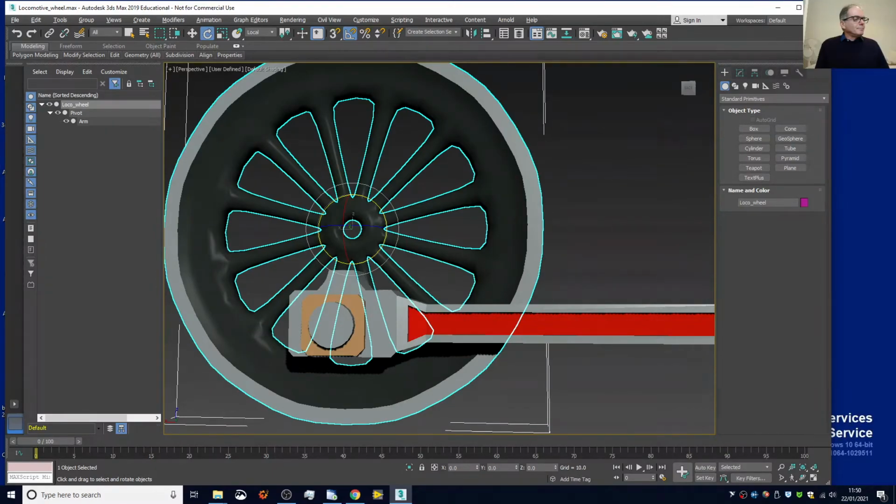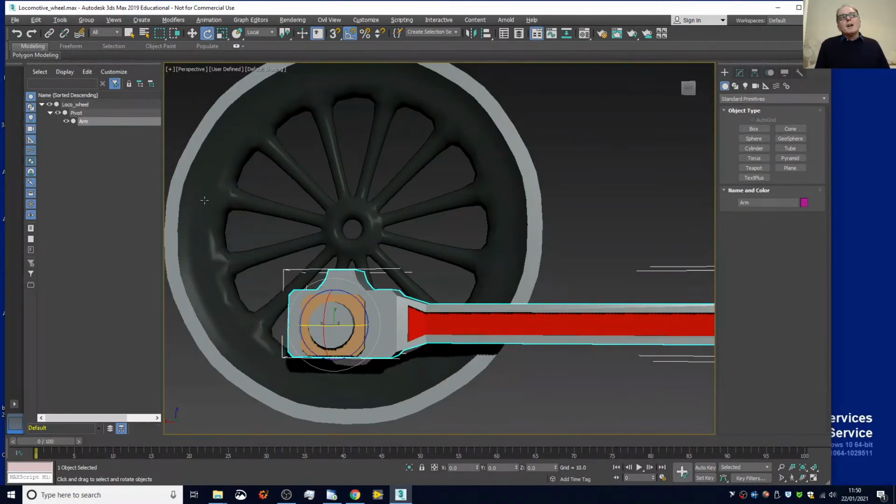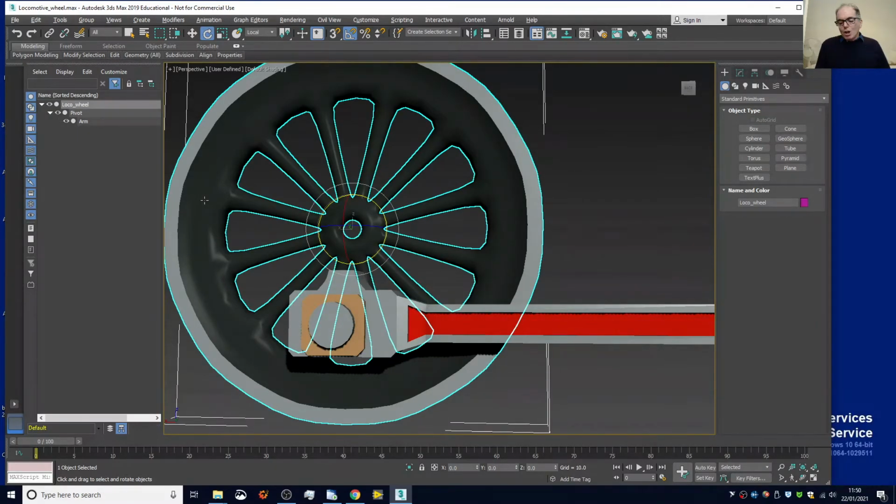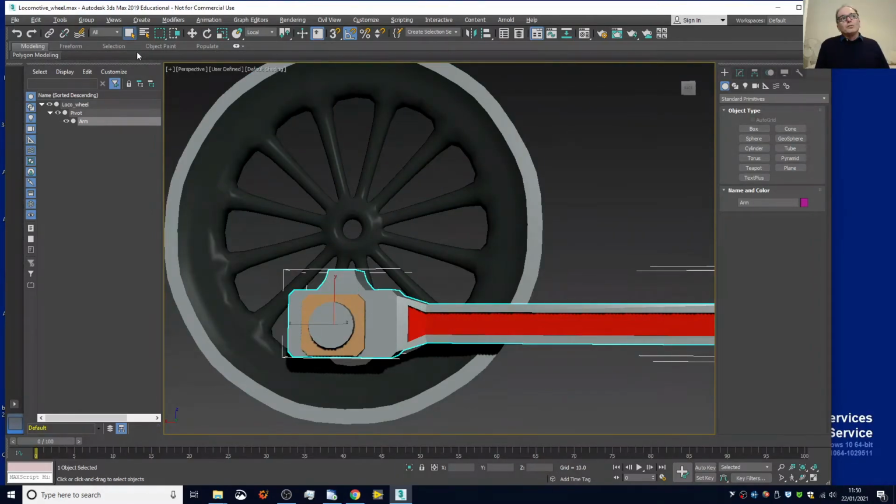So we can go up and down. Interestingly, we can go up and down the hierarchy by pressing Page Up and Page Down on the keyboard, or we can click here, it's the same story. So we go to select object and we select the pivot object.